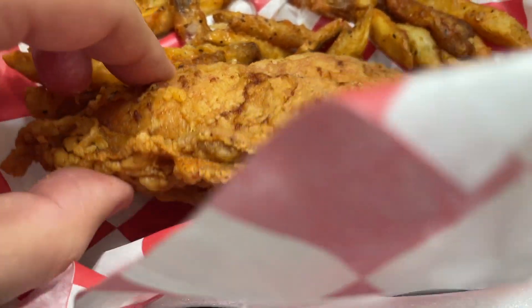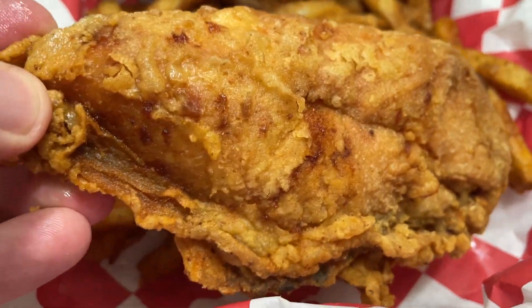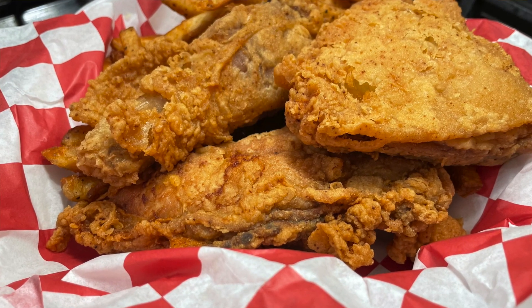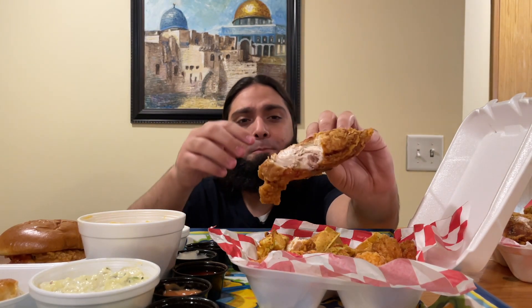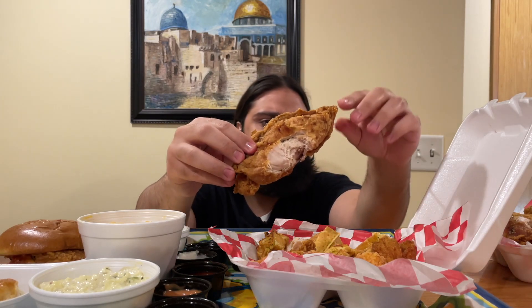The most difficult piece of chicken to fry — their breast chicken. It's very difficult to fry and keep it juicy. Let's see how Holy Buckets does their breast chicken. Again, juicy and flavorful — they're doing a good job. This part again wasn't too crispy, but they have other possible areas that are crispy like on the edges. Either way, really, really enjoyable fried chicken. What a blessing to be able to enjoy good food like this.